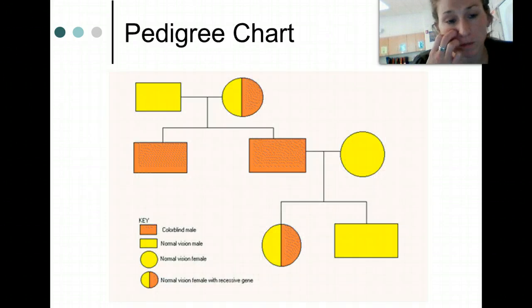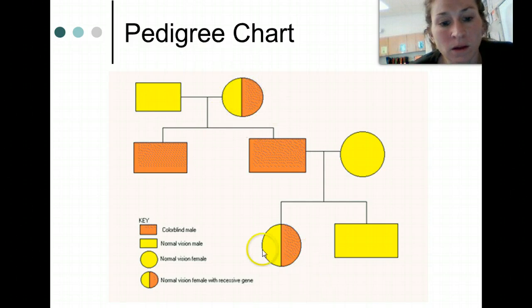So I have a picture of a pedigree chart right here. Males are generally represented with squares, females with circles. You'll notice here that they are trying to track color blindness. The orange indicates colorblind, and the yellow indicates normal. Notice that the female is the only one that has some hybrid versions, meaning they're carrying the allele, but they're not necessarily colorblind. So why don't we see any hybrid versions in the male?